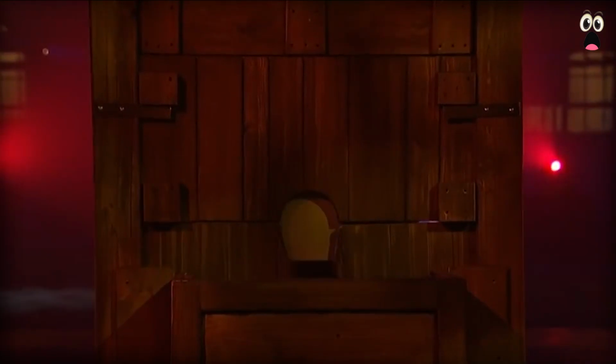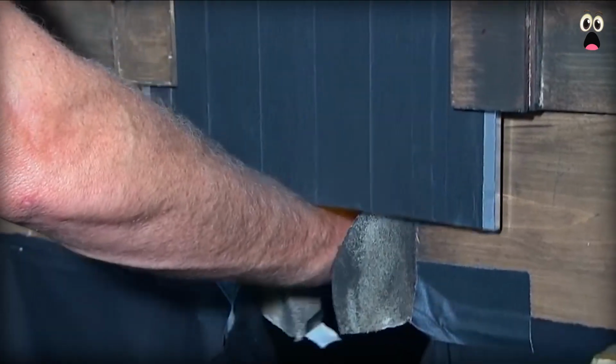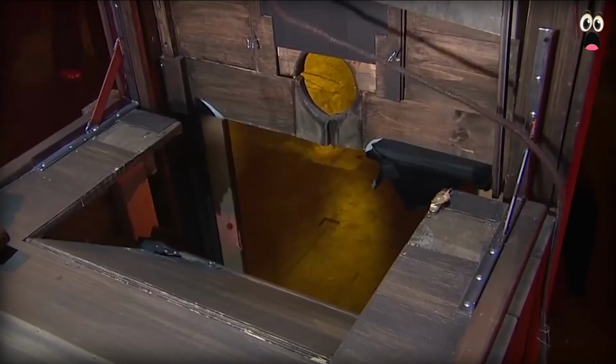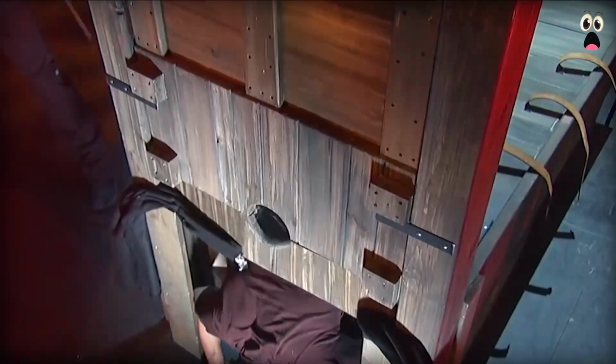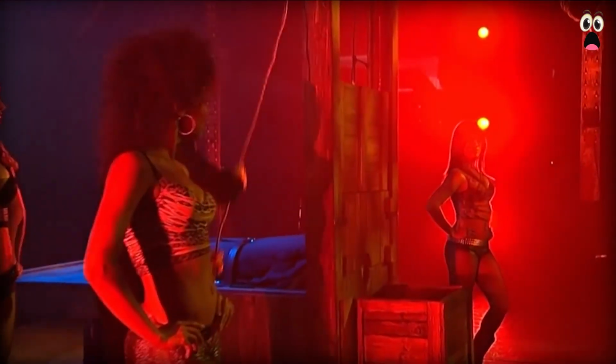A fake head was pulled from the box in front of the guillotine. There's also a double concealed within the table, and when the magician's assistant appears to set the severed head on the table, a switch takes place. The double pops his head up through the table while the assistant conceals the fake head, allowing the severed head to open its eyes or move. Did you ever imagine this?